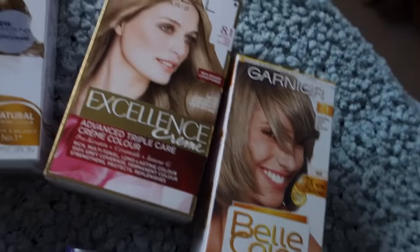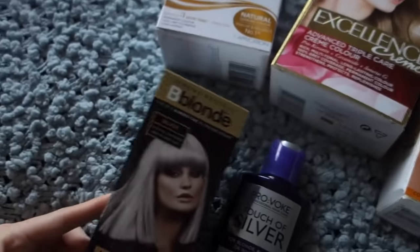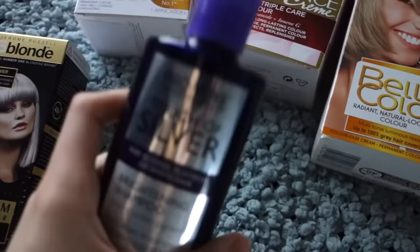There is a block color, which I don't like. Oh no. Like three boxes of ash blonde. I don't know which one to use yet. I've also got, if it goes wrong, a silver toner and also silver shampoo. Just because I hate the yellowness. I look like Slim Shady, literally.